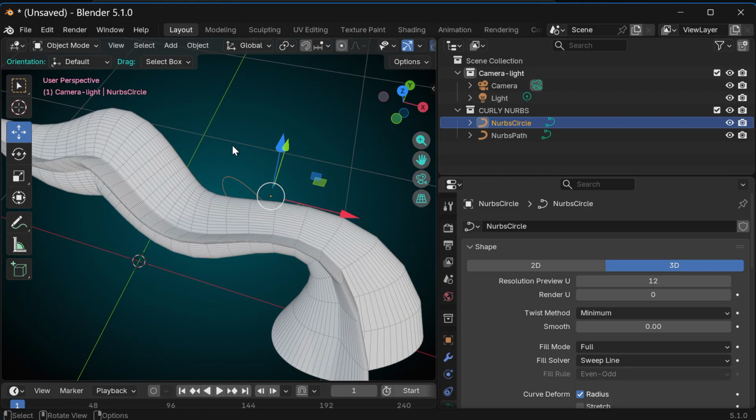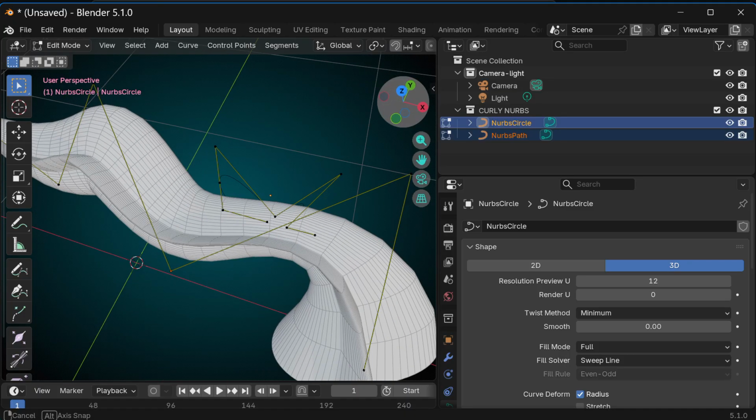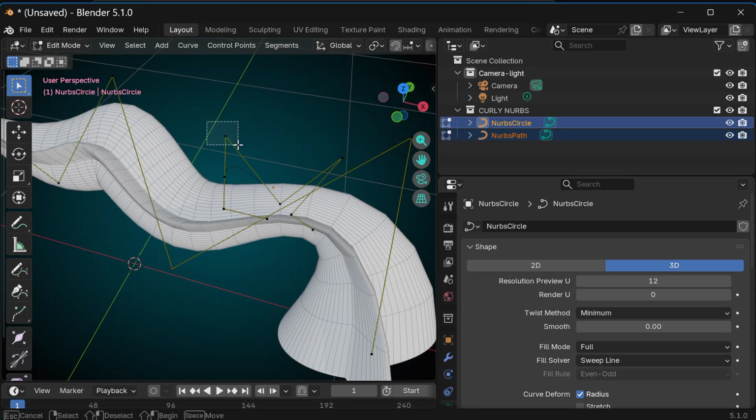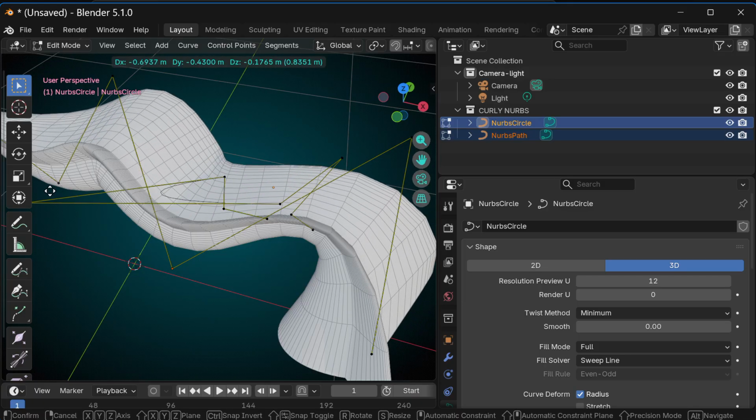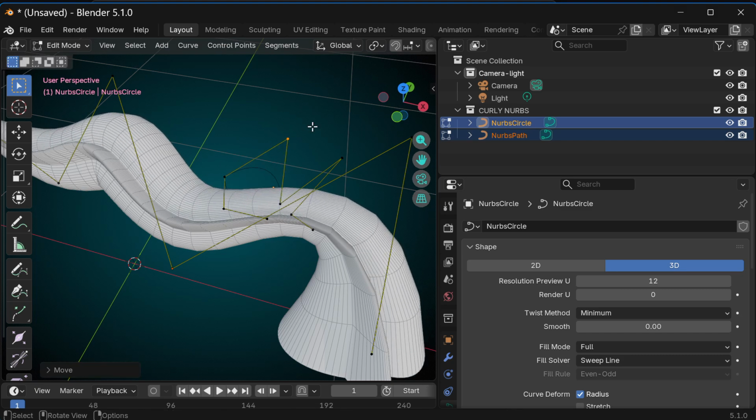And you can tab in and out. But remember, like I said, you can also select them both, tab in together, like that, and then work with both of them at the same time. I'll just click on that and grab, see? And so you can edit with both of the NURBS.